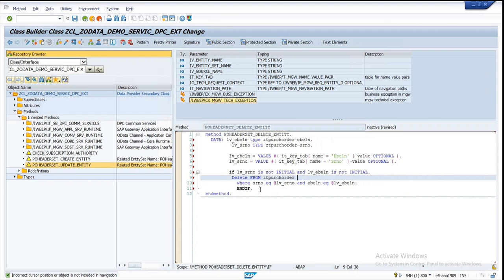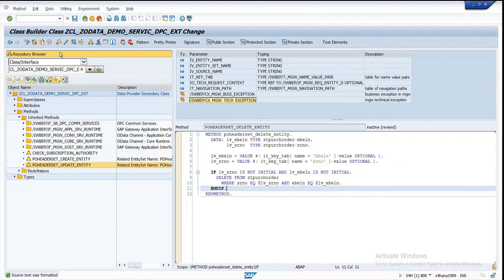Okay, only this is the syntax that we have to write for delete. Delete from that custom table where SR number equal to LV underscore SR number and EBELN equal to LV underscore EBELN. Okay, so this is the basic syntax for that.